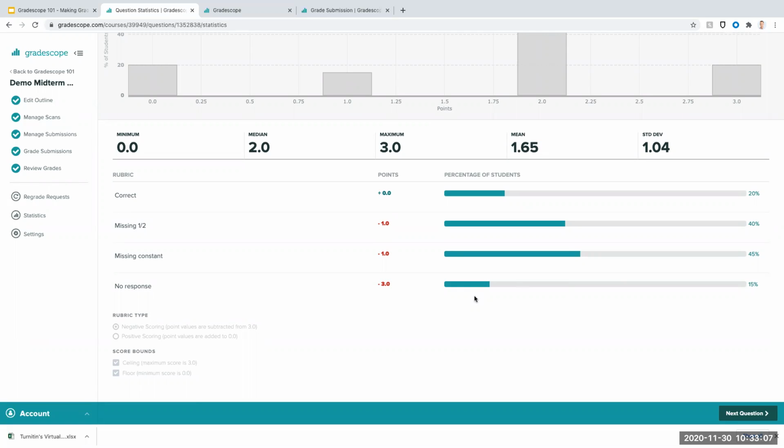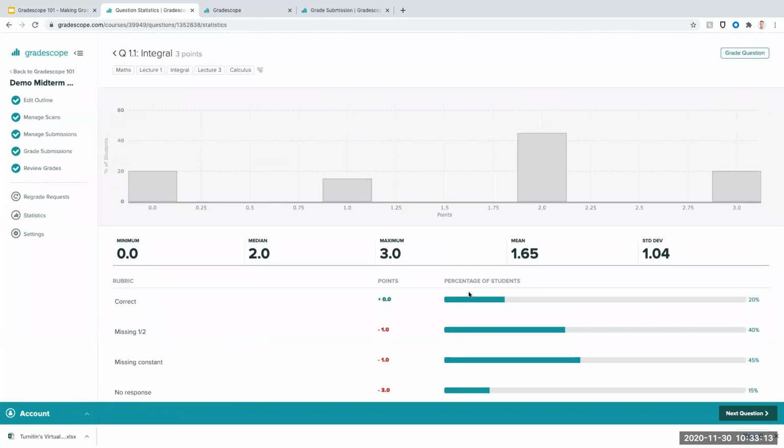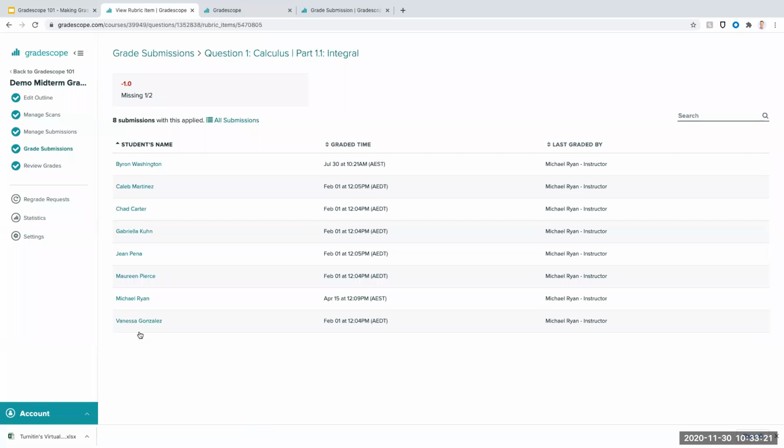Then I can go back and say, do I need to deliver another lesson on integrals? Or are there students that I might need to focus on? So I can click on the students that were missing the half, and then it gives me a list of all those students there. And then I might be able to do a quick mini lesson, 5-10 minutes with them, about the correct way to complete an integral question.